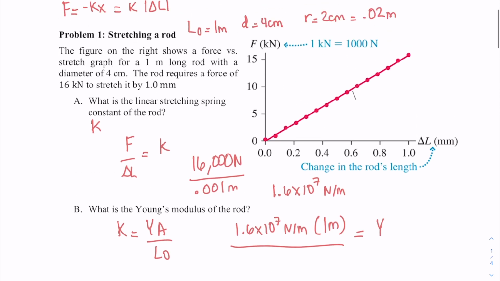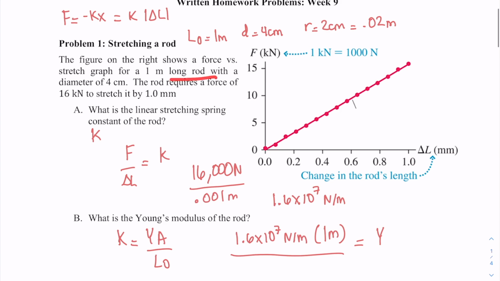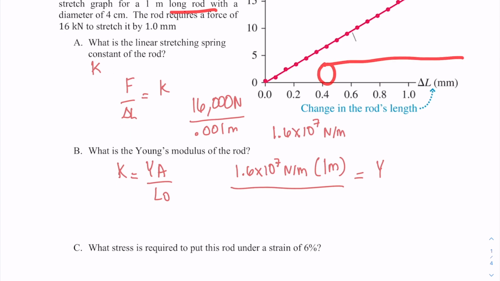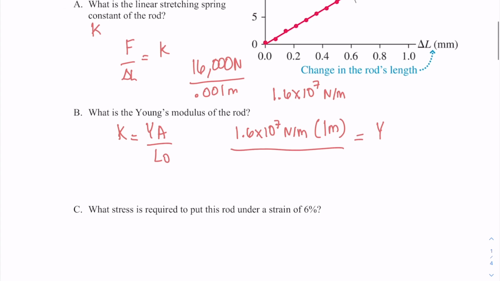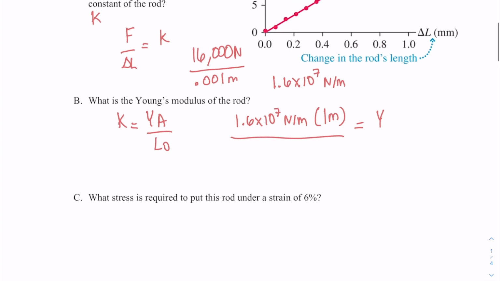So the cross-sectional area, if this is just a rod, if you think about a rod as a cylinder, then remember the idea of a cross-sectional area is that if we cut this thing in half, what do we observe? If we picked up the rod and snapped it in half, like if you snapped a pencil in half and looked at the inside of the pencil, you see a circle as your cross-sectional area, right? And so the area for a circle is pi r squared, right?